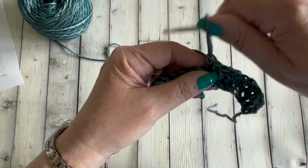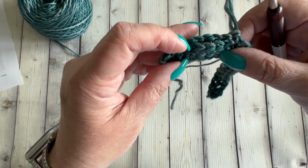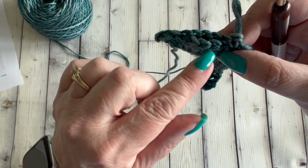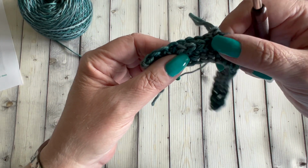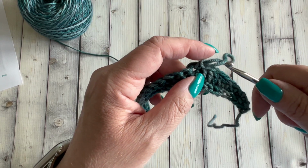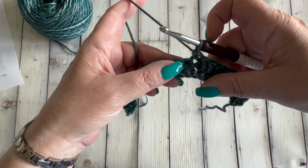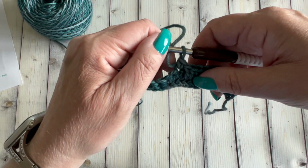And then if you flip the work really fast, I wanted to put that there, you can see that I have the 4 skip stitches here. That's one of the keys with cables and with post stitches in general, to make sure that you have the right number of stitches skipped before you start the next single crochet going across. So I'm going to do the single crochets going all the way across to the end, and then I'm going to do row 4, which is just a row of single crochets. Like I said, every even row is just a row of single crochets, and then we'll come back with row 5.